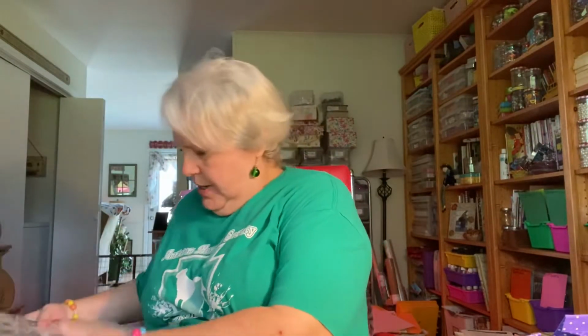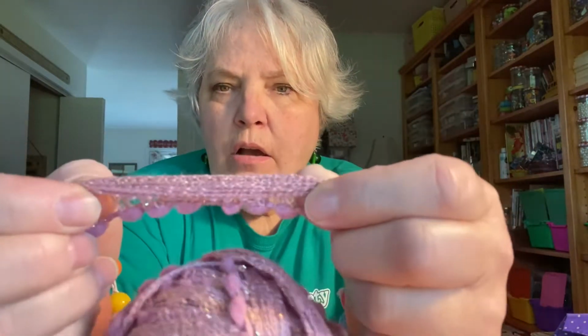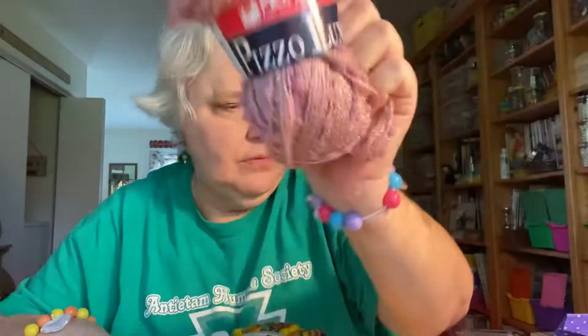See if there's anything different, because I did buy 2 of a couple things. Okay, I got some of this trim that is mauve. It's got gold flecks in it, and it's got the little pom-poms on it. Trim. This was $3.99. Does it say how many ounces I got? I don't see it. But anyway, I thought the $3.99 for this was a good deal for this skein.